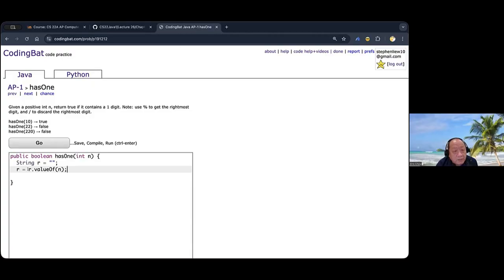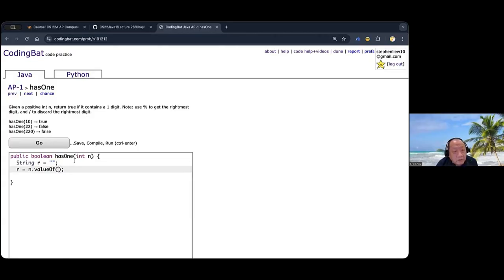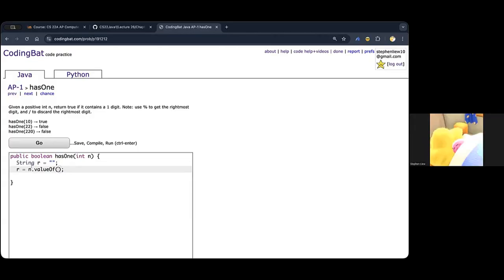R is a string object. Why R.valueOf of n? N is a number, n doesn't have a function.